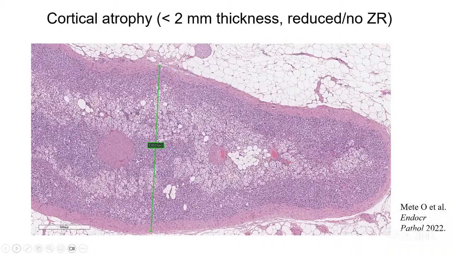So again, there's not a clear-cut correlation between the layers and the hormone production. So the zona reticularis is the one that is reduced when you don't have ACTH stimulation. So that's the cortical atrophy. So a cortical atrophy is a clue that the lesion you're looking at might be producing cortisol, or the cortisol production can come from the contralateral adrenal, which might be still in the patient, of course.